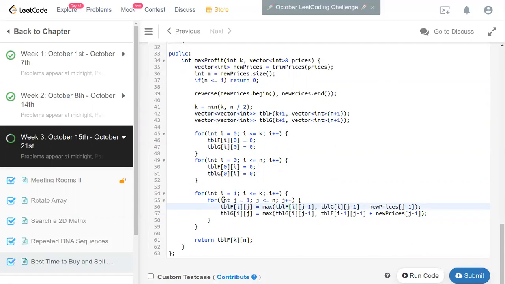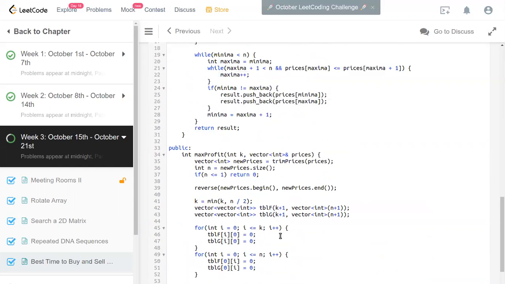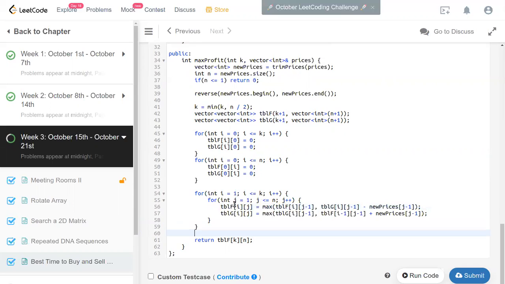So if you go through here, I'm going from i equal to 1 to k, and then j equal to 1 to n, because zeros are base cases, and it should go up to k and up to n. And these are the two recurrences we have, right? So the recurrence for f of k comma n, that is f of i comma j, is the max of f of k comma n minus 1 and g of k comma n minus 1 minus prices of that day. Similarly, g also we already have it, right? So both of them are solved that way. Once we come out of this, f of k comma n is going to have the answer. So this is exactly that. And then how did I figure out the bottom up piece?